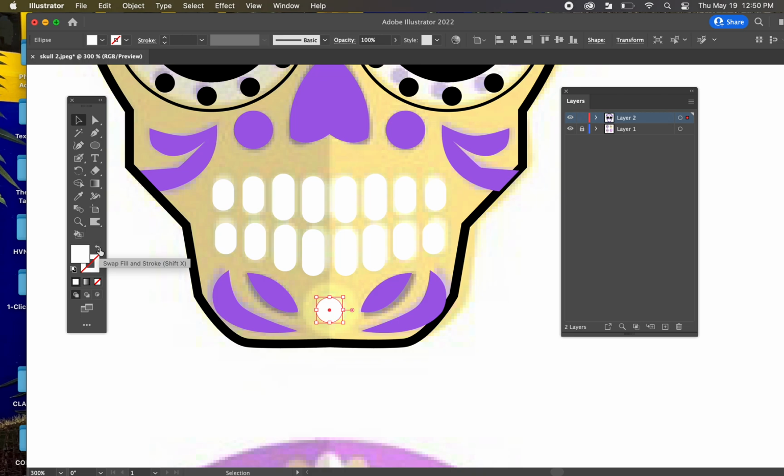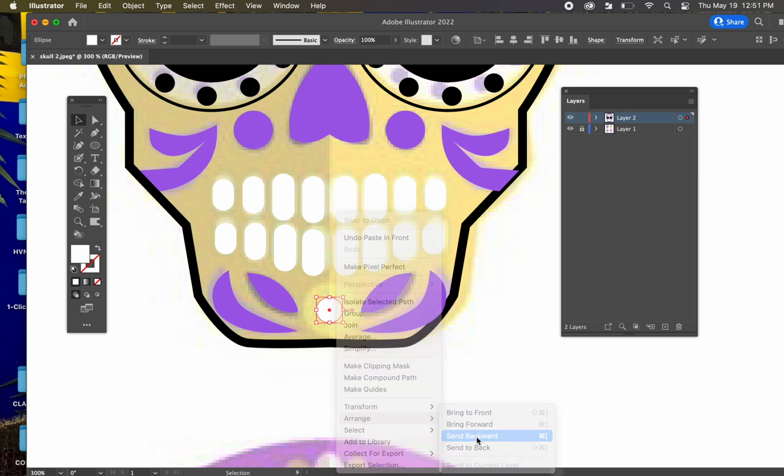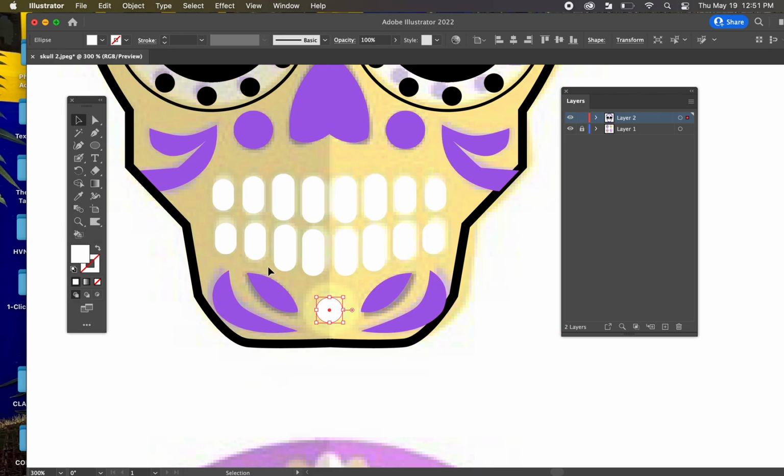And for this one, we're going to want to send it back, Arrange, Send Backward. We'll make it a yellow color. And then holding your Alt key, make it larger. So we sent it back one step.